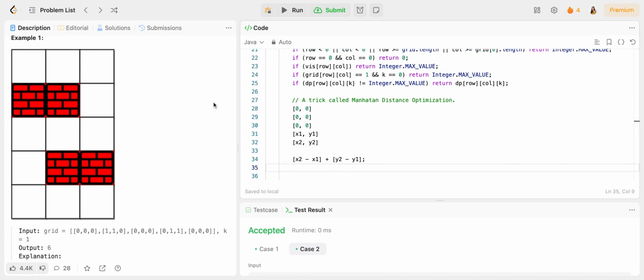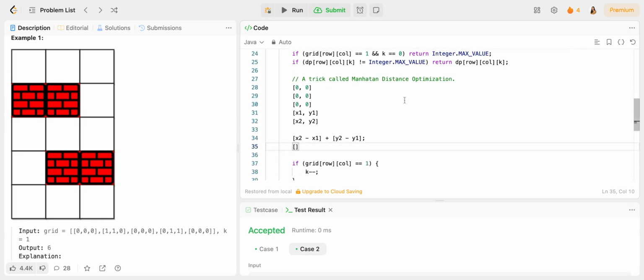If we apply the Manhattan distance here, it is going to be row minus 0, because the starting point we have to reach is the 0th cell, plus column minus 0, which is row plus column.